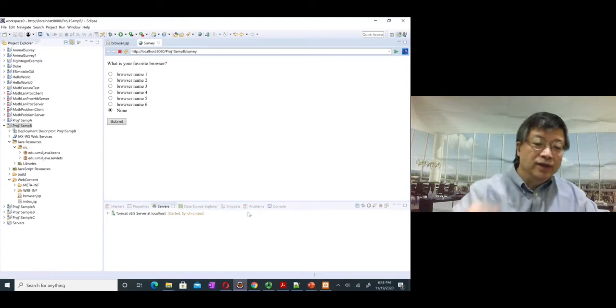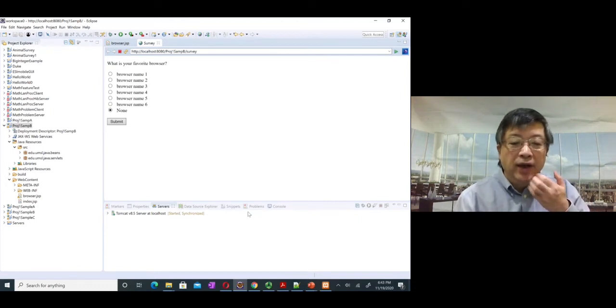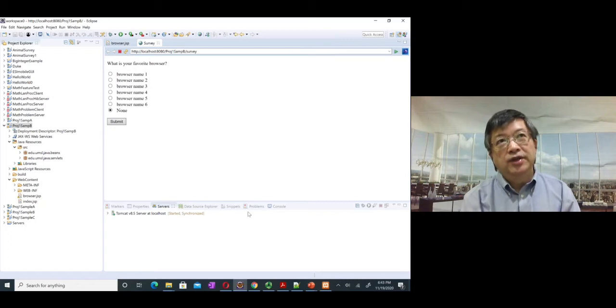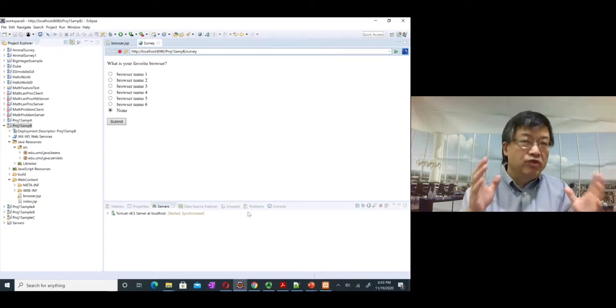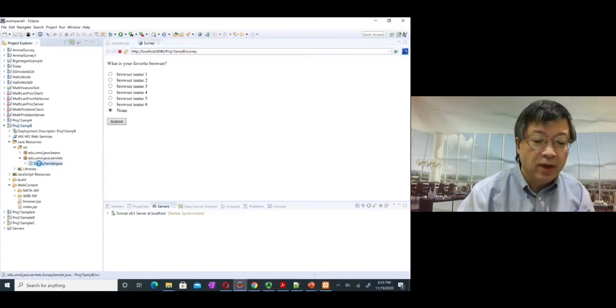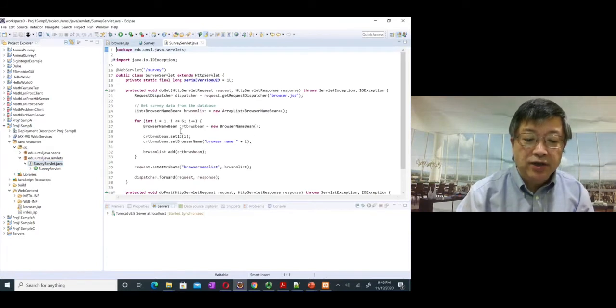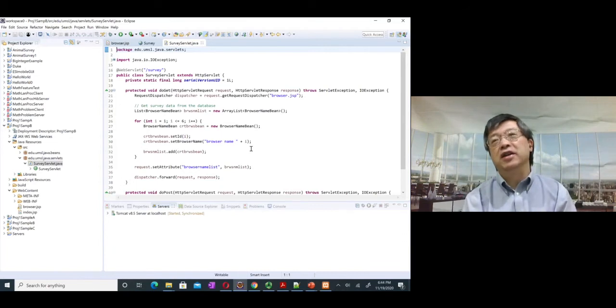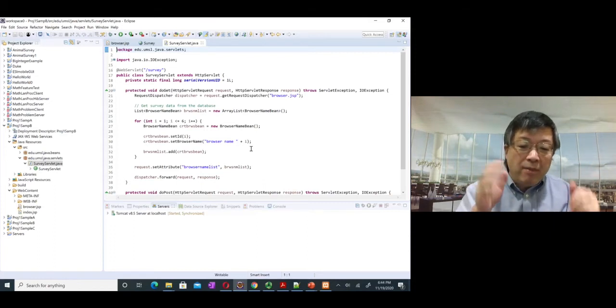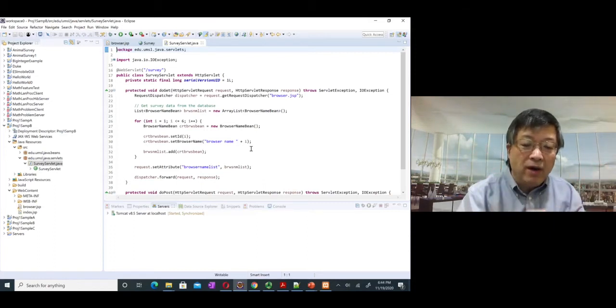So it works, right? But here, because we didn't use the data from the database, so in my servlet, I just create some simulated items. See the servlet, the Java beans here, I just put some dummy data. It does not mean anything, some dummy data. So we need to fix that part. We need to fix the data part.